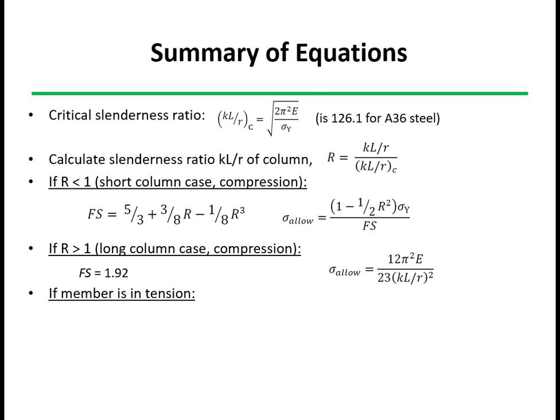And finally, we didn't really mention tension members, but if a member is in tension, it doesn't matter what the length is, then the factor of safety is 1.67. But in all cases where you have compression, keep in mind that the slenderness ratio, according to code, has to be less than 200. So that kind of gives us some background information, and in the next video we'll look at the truss that we're going to be analyzing and talk about how to apply these equations.